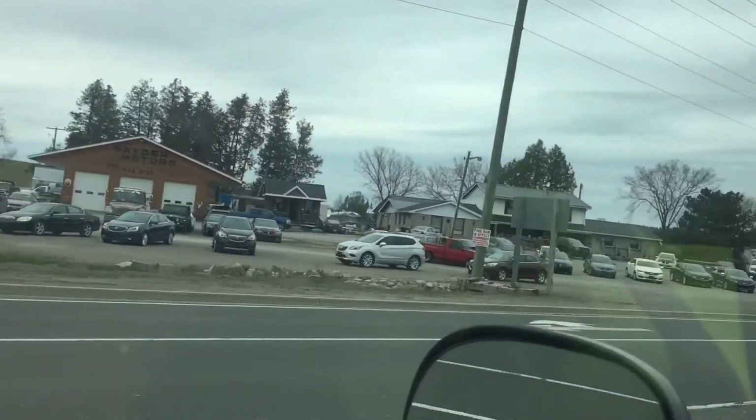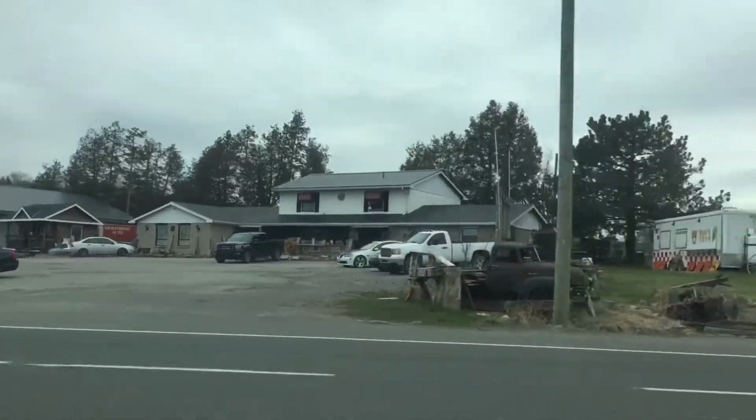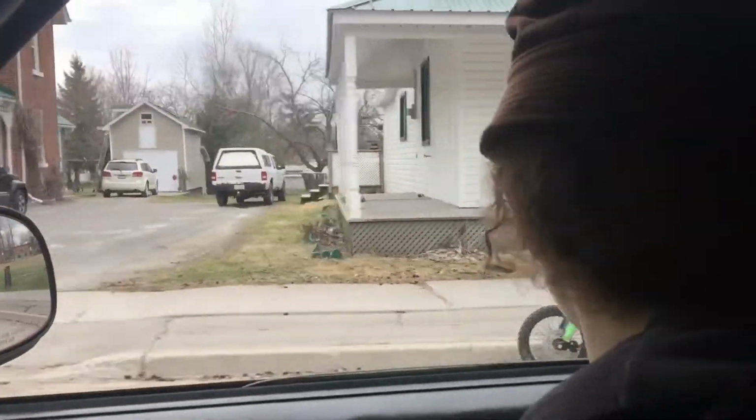Fuck, look at that old Chevy sitting in there. There's always old cars in there. Look at this guy just fucking brabbing. Just going for a rip, are you, bud?